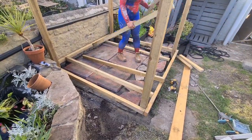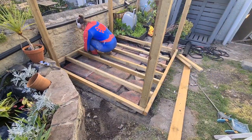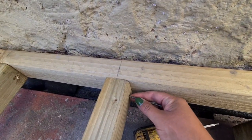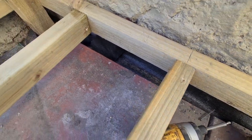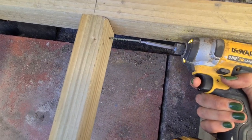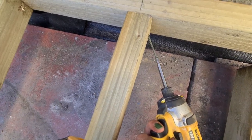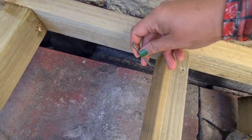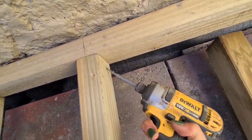Whilst installing the rest of the joists I noticed one particularly tricky bit to solve. Because this deck is butted up directly against the wall, I'm not able to come in from this side to drill into these pieces of wood, so instead I'm going to come in from an angle. It can be really difficult to drill into a piece of wood at an angle — almost as difficult as filming with one hand whilst holding a drill. The best way to do this is to drill a tiny little bit while the drill is straight, and then that will allow you to come back around at an angle and screw it into the wood. If you tried to get that angle from the start it would be really challenging — not impossible, just harder than it needs to be. Before completely putting this piece in I screwed in the other side because I don't want the wood to move.